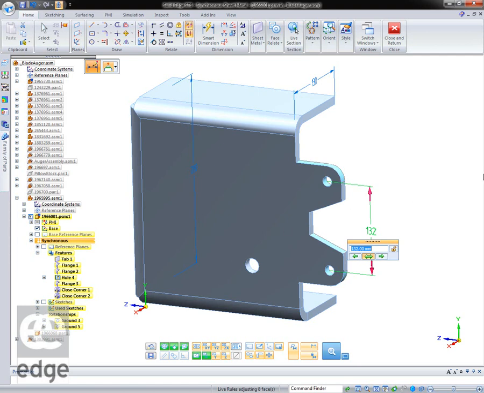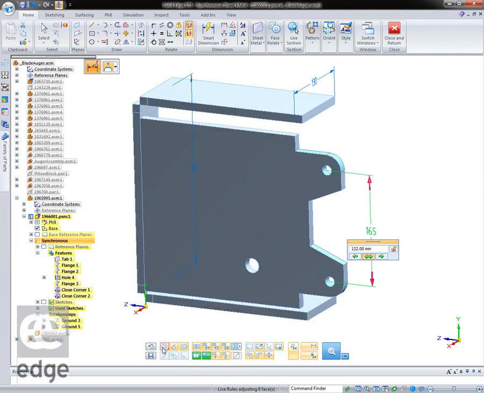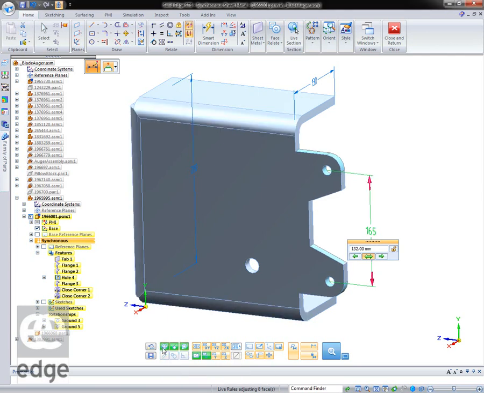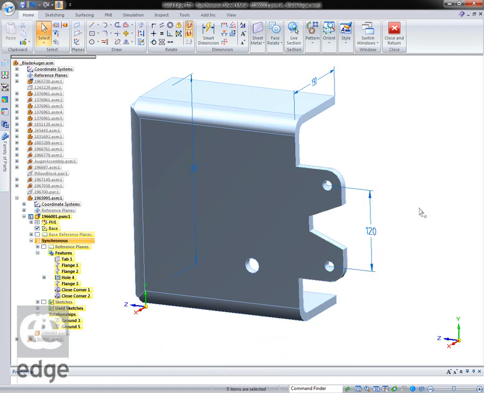So let's see why that's happening. Why is this changing? You can see it's in blue, so it's being updated, this face here. Well, it's because it's coplanar. So if I click on that rule, turn that rule off and turn it back on again, you'll see it updating. So let's make this 120 as I wanted before.